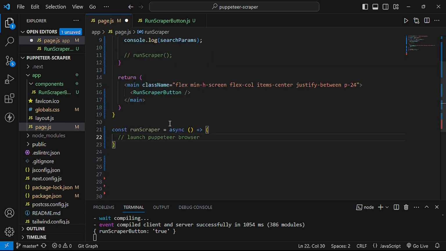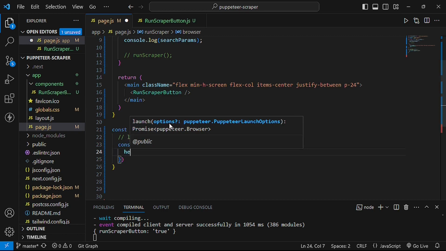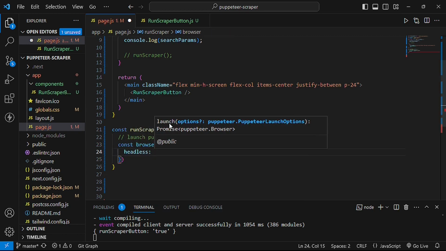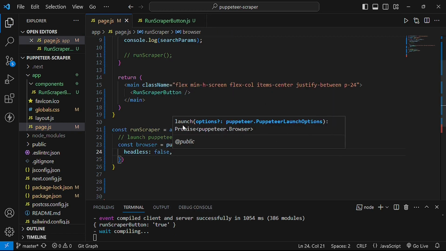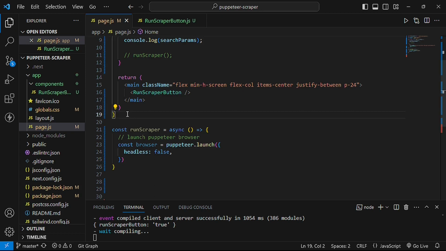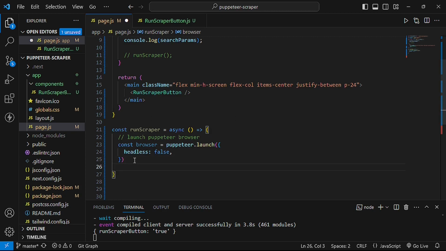Then we'll create an instance of the Puppeteer browser, and we'll set the headless property to false. This will make the browser open in a window. This is not absolutely necessary. You can certainly run a headless browser. I just like to be able to view the execution of the code on the browser. By default, the headless property is set to true, so if you don't specify anything, it will be headless. Then we'll associate a page variable with the browser, like so, and we'll set the viewport of the browser.